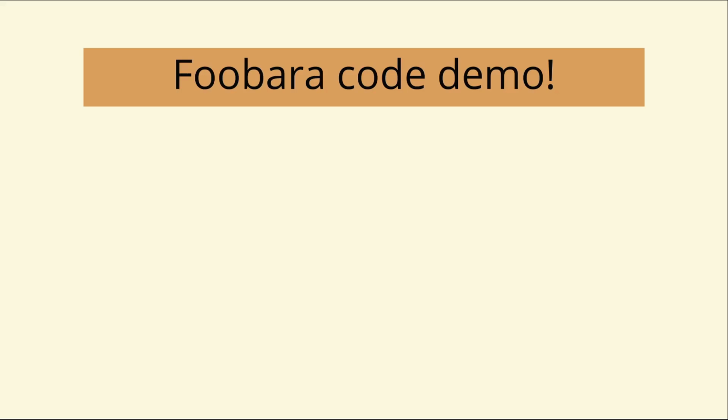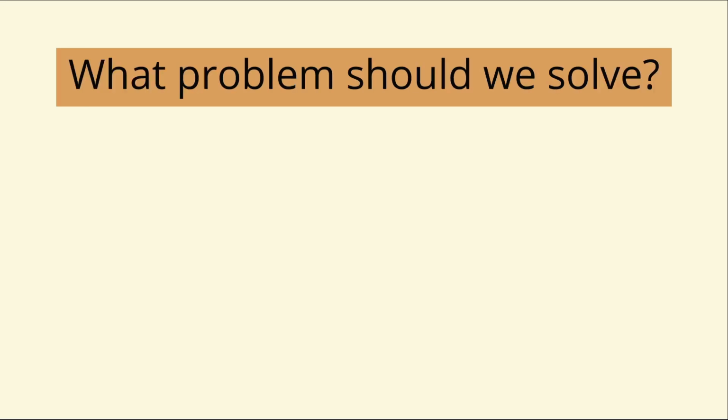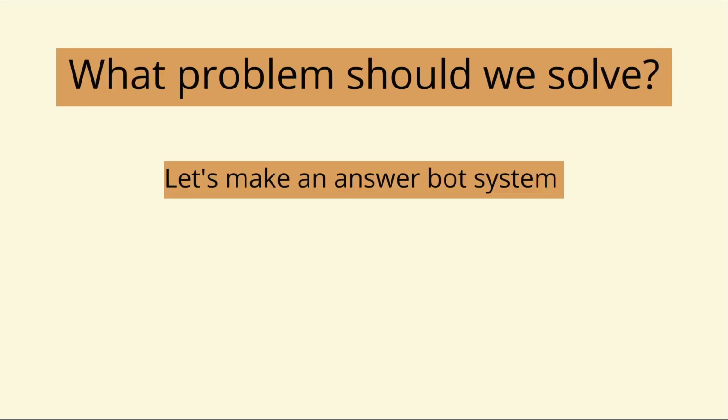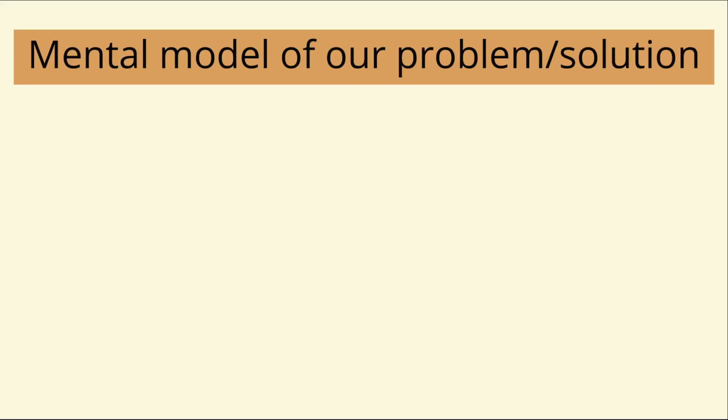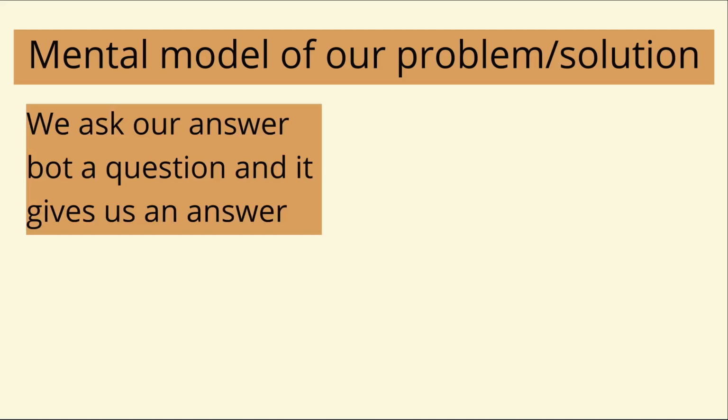So what problem should we solve? For this demo, we're going to go ahead and implement an answer bot system. Let's talk really quickly about the mental model of the problem and the solution we will implement. We ask our answer bot a question, it gives us an answer. So very simple mental model. Question in, answer out.